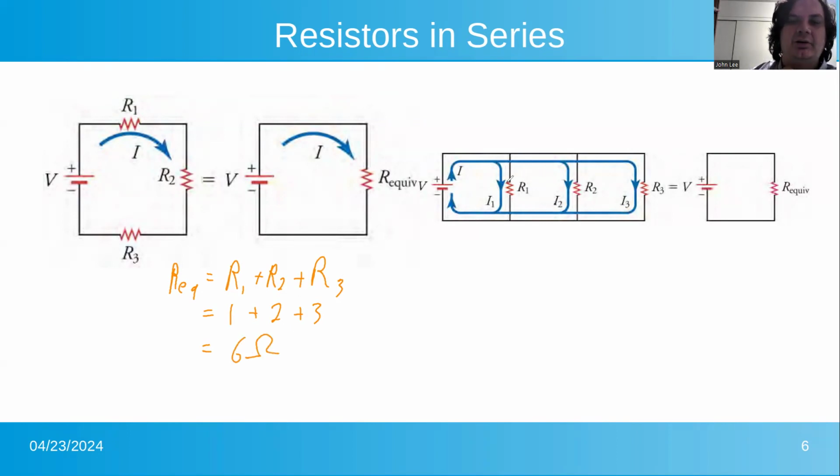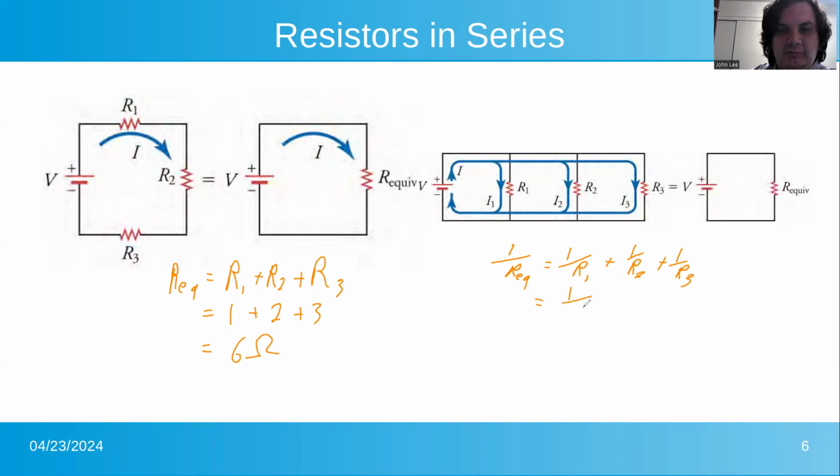However, if you have something called a parallel resistor, which is instead of current just going through all 3 resistors in a row, you have it set up so that the current passes through each resistor at the same time as it splits off into different currents with different charge passing through them. And then this can also be an equivalent resistor, but instead of just adding them up, you add up their inverses. So 1 over R equivalent is equal to 1 over R1 plus 1 over R2 plus 1 over R3.